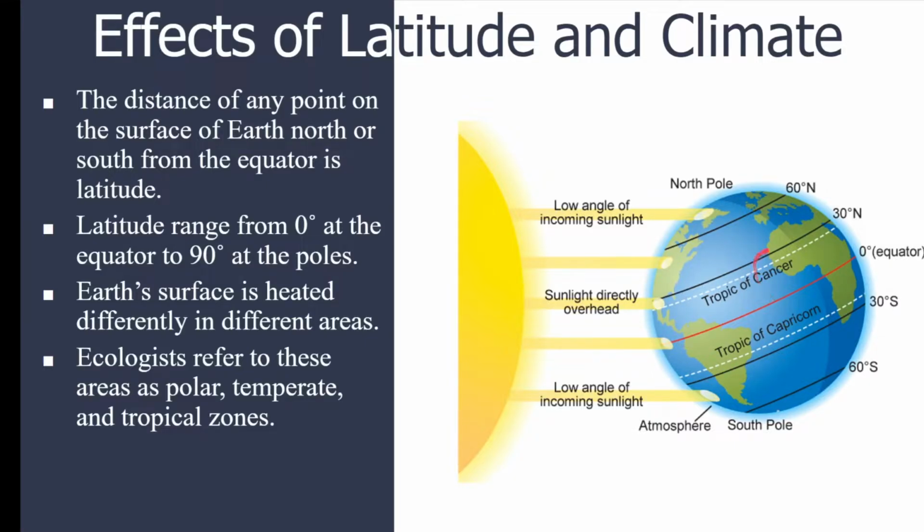So we'll take from 0 to 30 degrees, that's the tropical area, and that has the most heat and the most precipitation. 30 to 60 degrees, that's the temperate area, where it can have both heat and cold. And from 60 to 90 degrees, we have the polar area, which is very cold. And we have the same exact thing mirrored, but toward the South Pole. 0 to 30 south, tropical. 30 to 60 temperate. 60 to 90 polar.